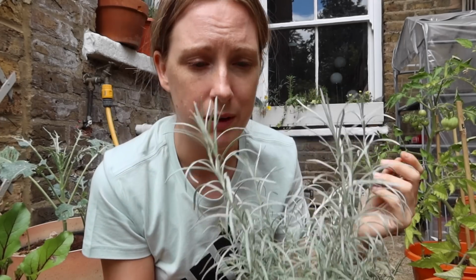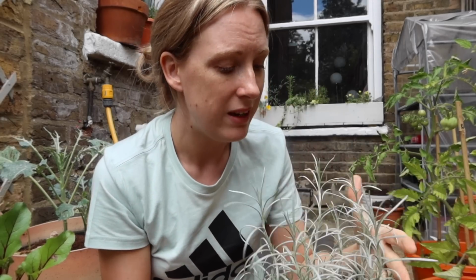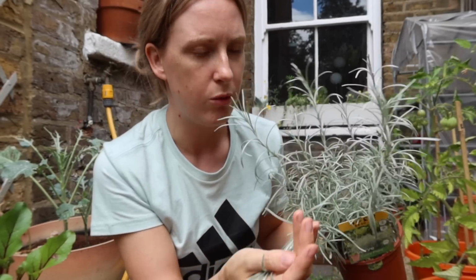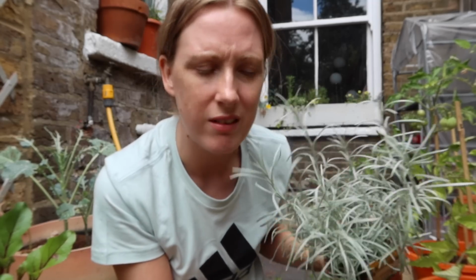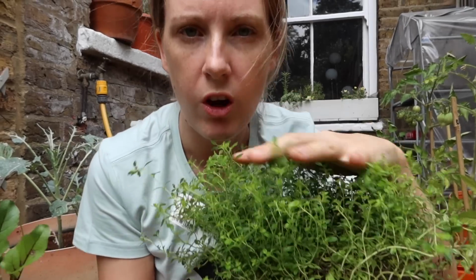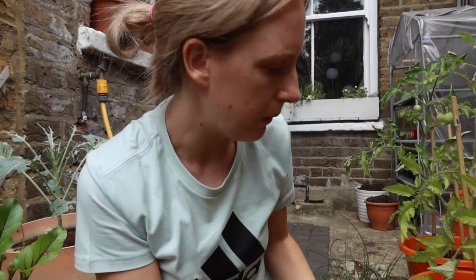This is a curry plant. It smells amazing. And I've never used it in one of my curries before. I'm so excited to use this. It's so beautiful as well. It looks blue, doesn't it? It's like a blue sheen to it, and I love it. And I also got this gorgeous golden thyme. Oh, just beautiful. It's such a lovely green as well.